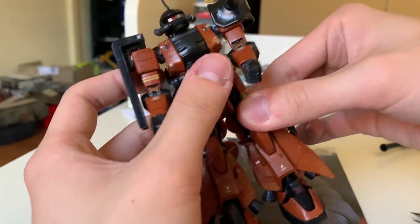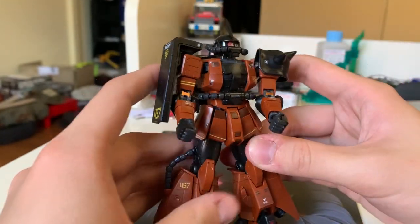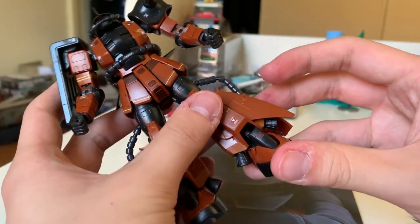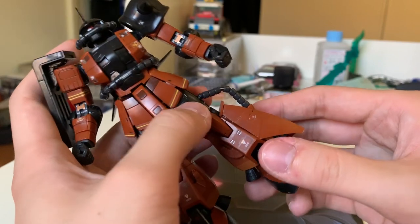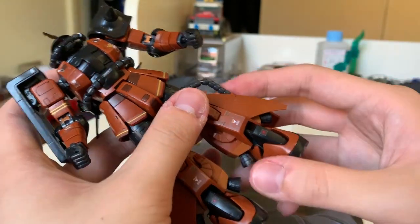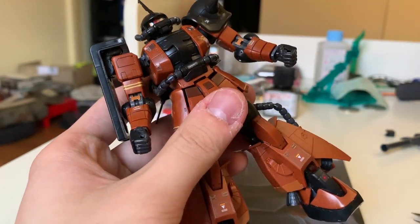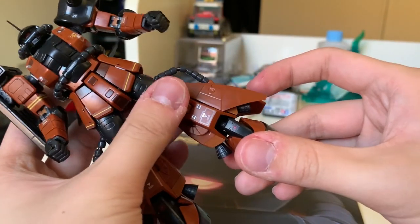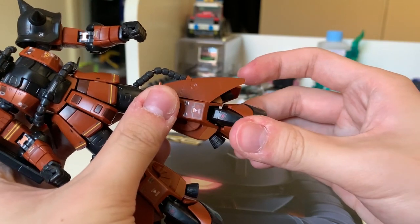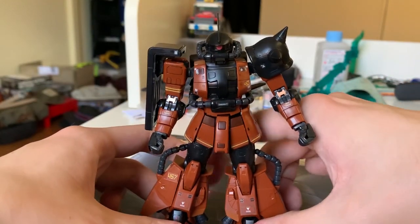Gunplas, and it's just so sad that Zaku is such a cool MS design, and there's a lot of variation and a lot of ace pilots have been piloting them, and it's very disappointing to see that it's just so bad compared to the previous years of the new RG. And the legs here, of course, are movable and contain the early RG feature where the tip of the feet is movable.